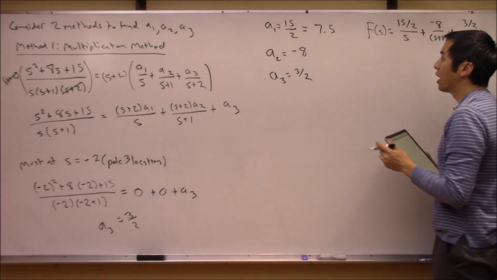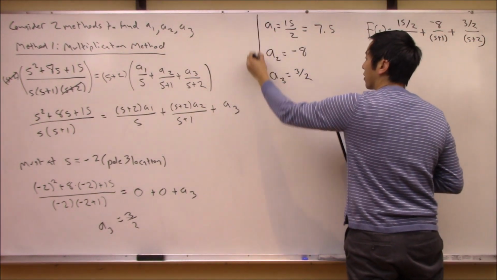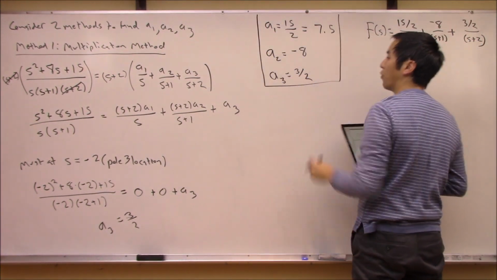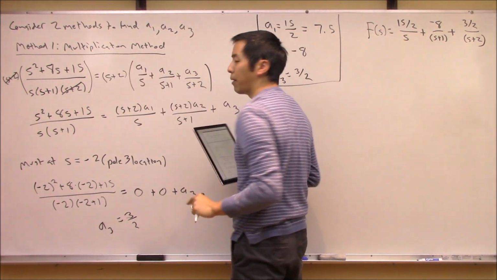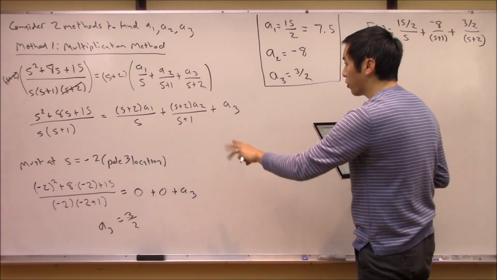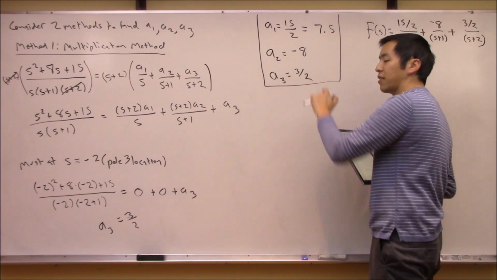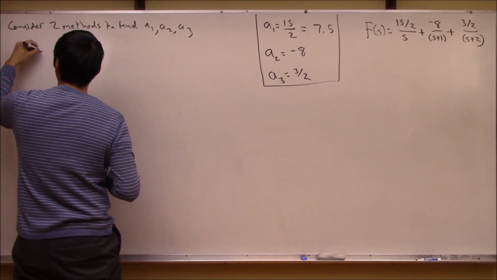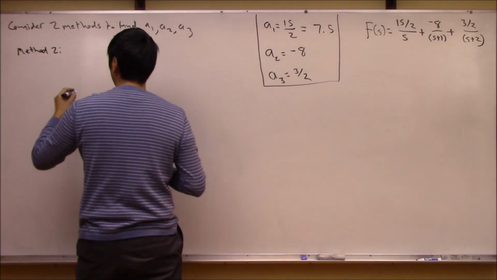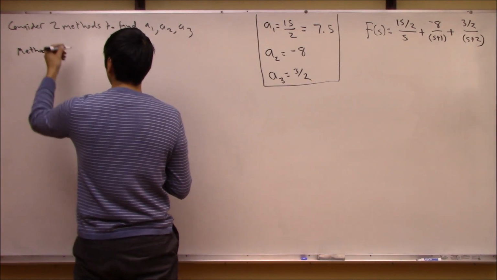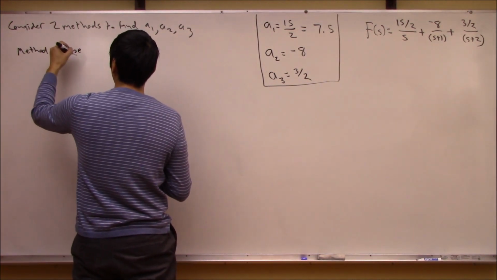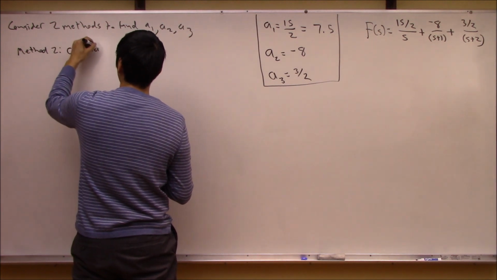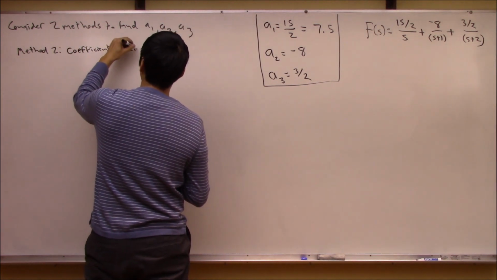Okay, so tell you what, keep these in mind. Tell you what, let's box up our coefficients. These are what we solve for. And let's go ahead and look at method number 2. So give me a second to erase most of the board and we'll look at another way to get these exact same results. Okay, so method number 2 that I'd like to consider in this case of real distinct poles here is what I'm calling the coefficients method.